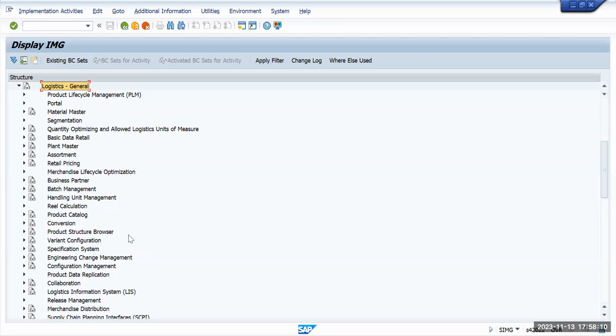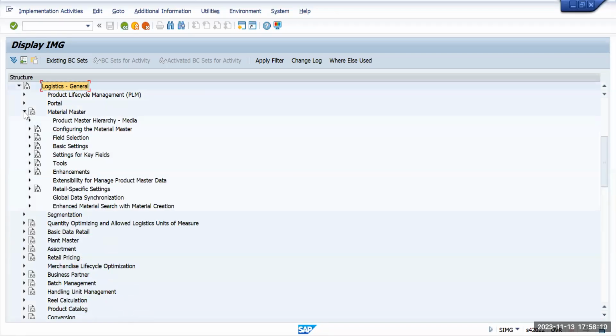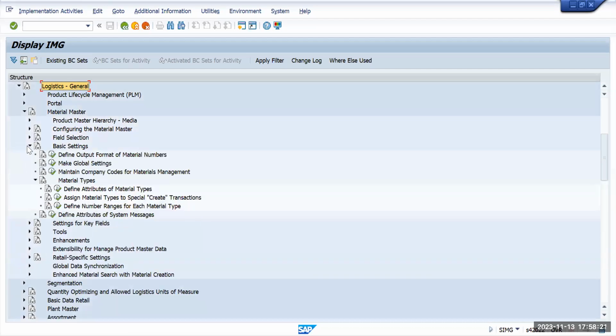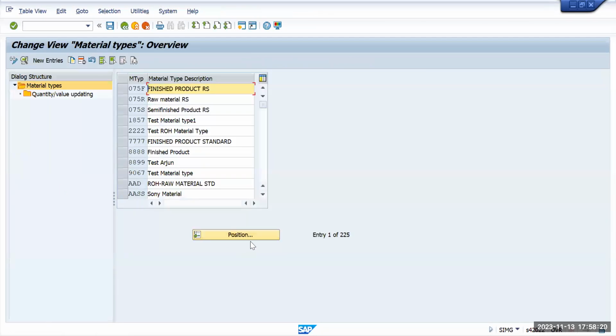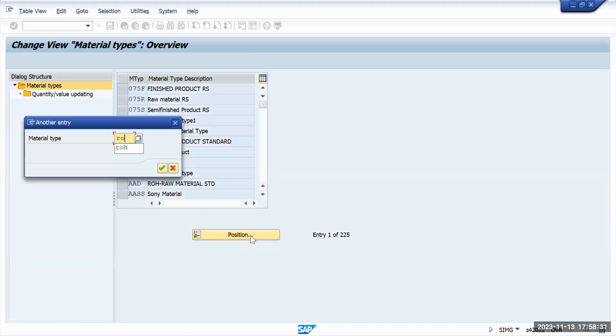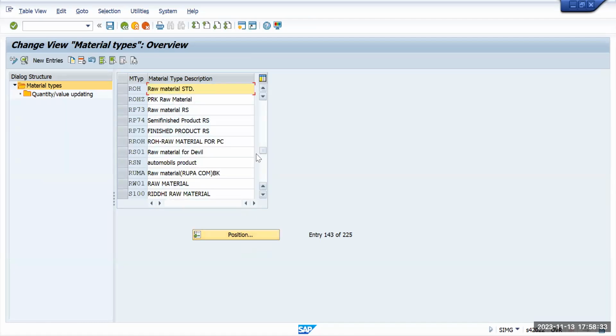Under Logistics General, go to Material Master. Under Material Master, go to Basic Settings. Under Basic Settings, Material Types, and define attributes for material types. So here we have the attributes, and in the position we'll go to ROH. ROH is the standard raw material which we are going to use.